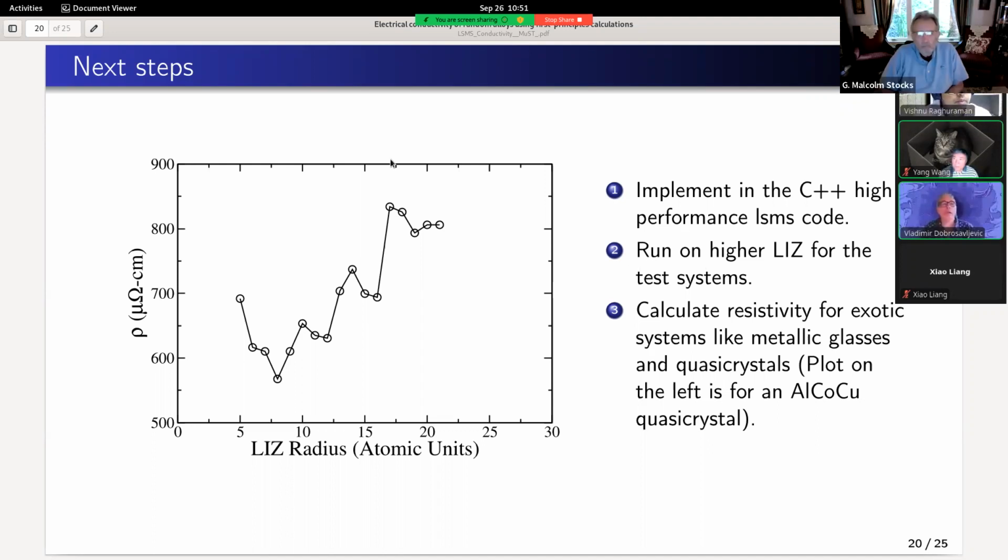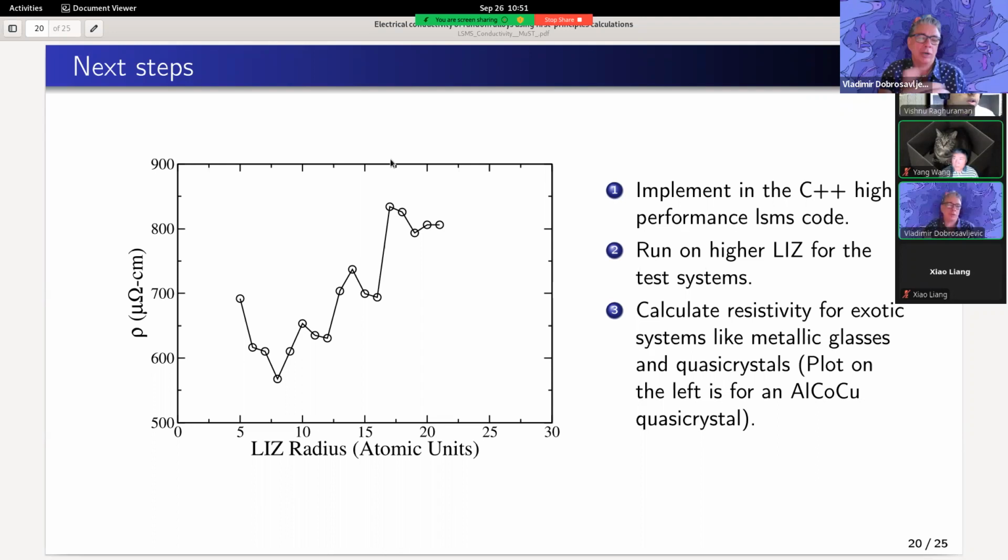Okay. Well, I think Malcolm is right that, in principle, for this method to work, the saturation with increasing LIZ should occur before you hit the system size. Because obviously, once you go past the system size, it's going to go back down. So if you can converge to something flat before you hit the system size, then you can feel good about it. If you just see the maximum at the system size, then you didn't learn anything from this, right? Yeah, hopefully we should see some flat resistivity before the system sees periodicity.